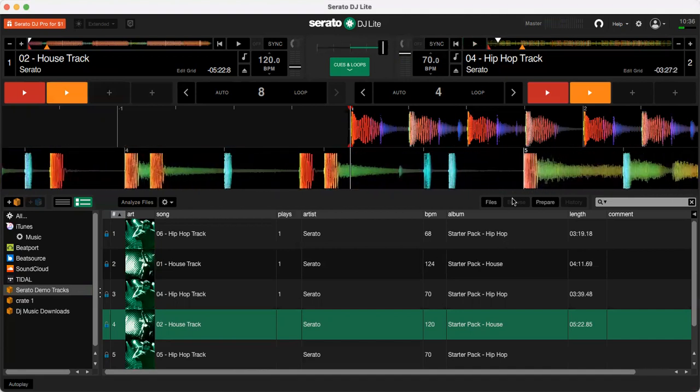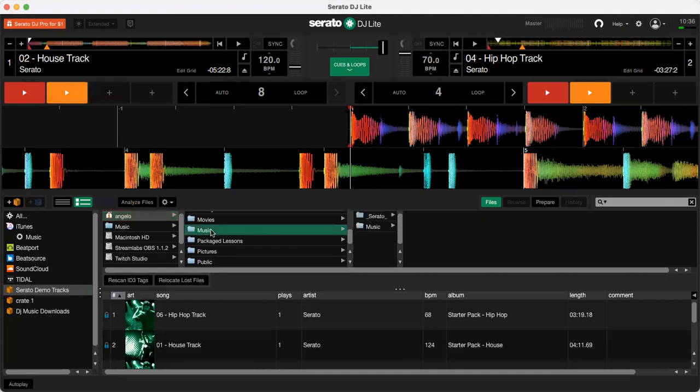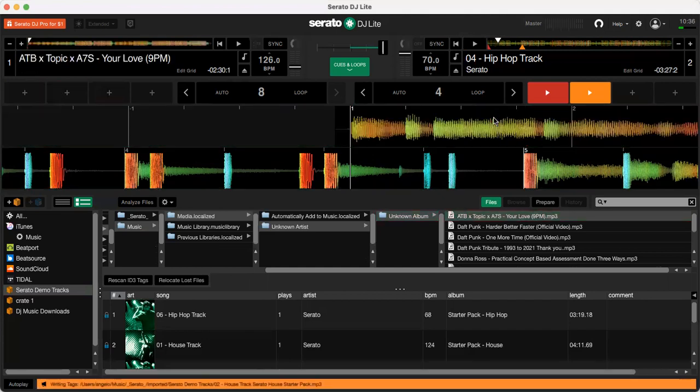So playlist, how do we get one? Well, if you have tracks already on your hardware of your computer, you just have to find it in here, find the tracks, and then you are set to go by moving it over by clicking on it. Let's see if there's any music here. Looks like unknown artist, unknown album. Looks like I do have some tracks here. So just click on it.